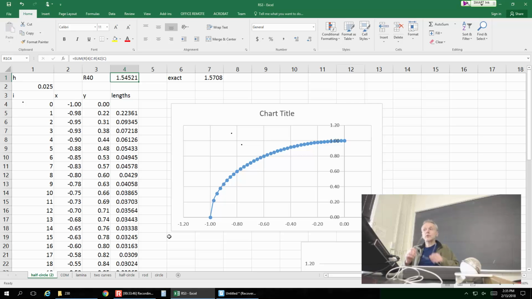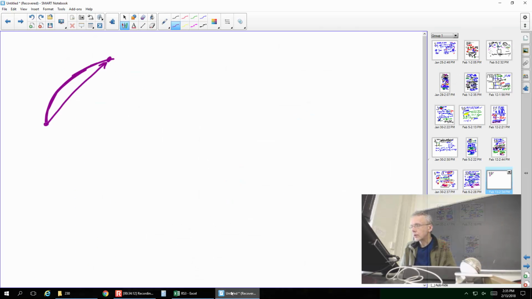Okay, so as I said, the approximation done in calculus 3 is more accurate because it is based on the uniform distribution of points. And you can see I have a lot of points at the end, but they don't really contribute anything to the accuracy because we lose the accuracy early on, and we never really recover. So 1.54, 1.57, it's okay. It's good enough. So all right. So let's do it the right way now. This is the right way.